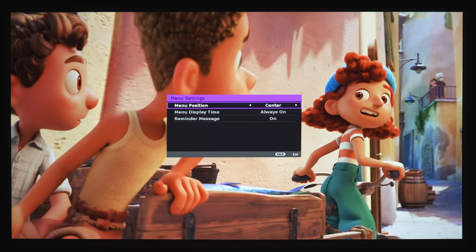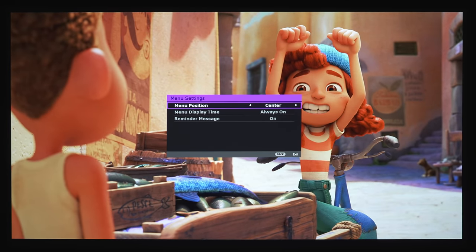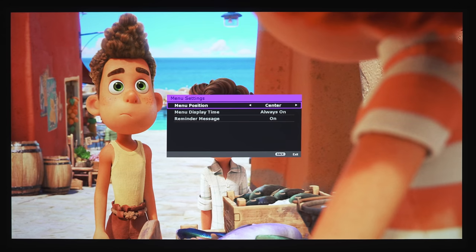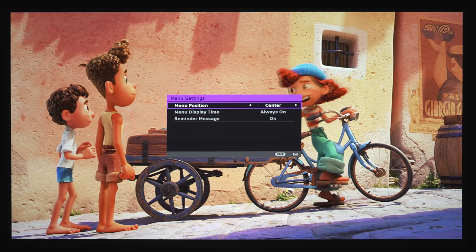The motion is nice. The resolution is super crisp. It is razor sharp. Maybe the sharpest picture I've seen yet. This is right up there with the LG HU85 ultra short throw projector. The black levels are nice, contrast levels are super nice, and just overall, the picture looks quite amazing.